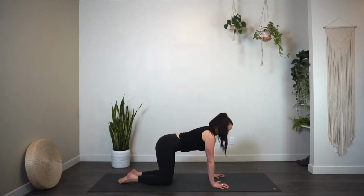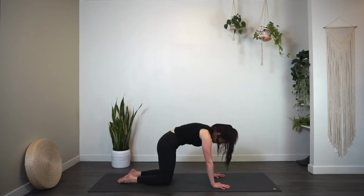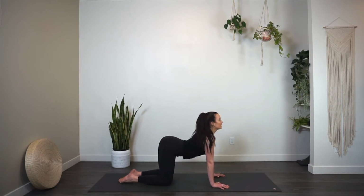From that child's pose, go ahead and shift your way towards a tabletop position. Wrists under your shoulders, knees under your hips. And then start to move through some cat-cow posture. So on your inhale, drop your belly, tailbone, and gaze up. Exhale, rounding, pressing into your hands. Keep moving like this, following your breath.